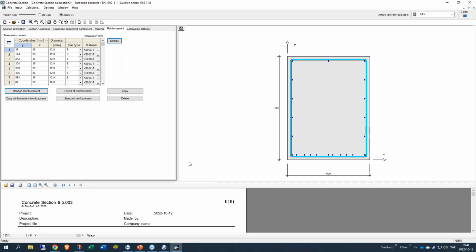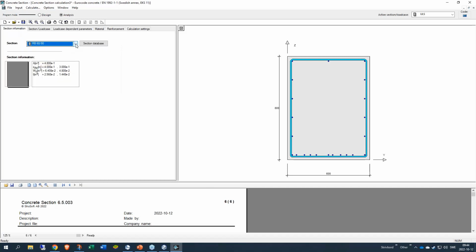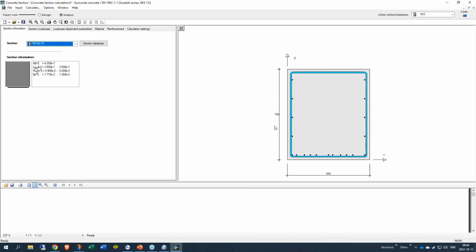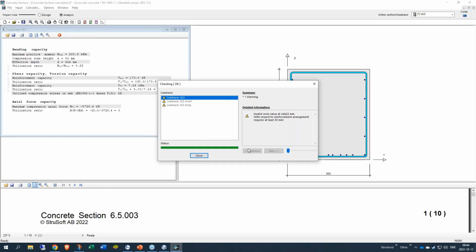It is also possible now when I have the results here. So if I select a lower cross-section, I will make an analysis of that. And yeah, there is a warning now with the invalid cover at the side.